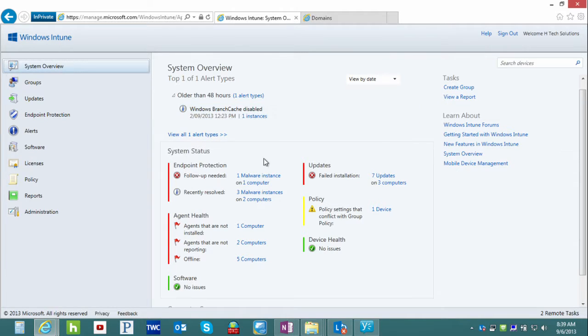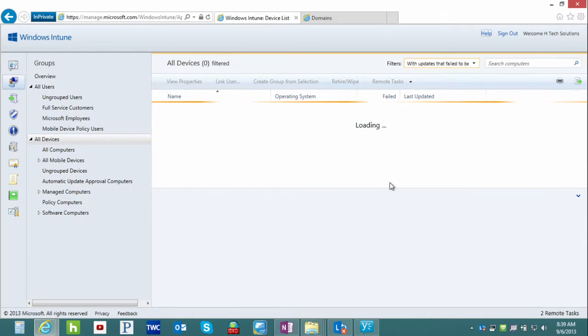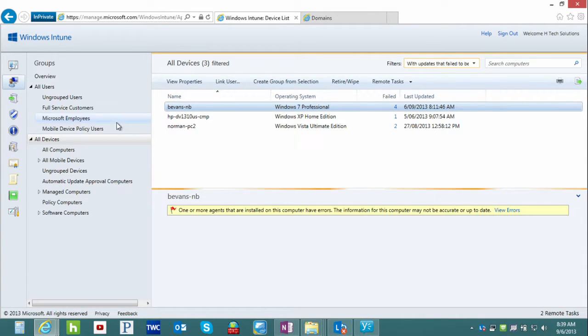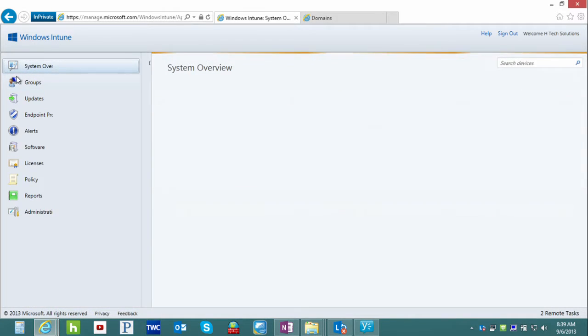You also get these sections here that show you the status of the various agents. So Intune deploys different agents onto the machine that cover things like software deployment, device health, agent health, updates, et cetera. And if there are any problems detected in those agents, I will see an alert. And so, for example, I can see that there were some failed updates that didn't install for whatever reason. And I can then drill in and see exactly which machines are affected and which updates have failed to deploy, so I can actually take action.